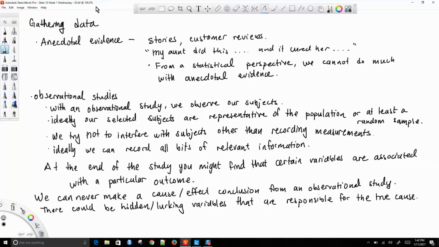Okay, so we suspect wealth, and wealth and socioeconomic status have become something we've accepted as correlating with reading ability.